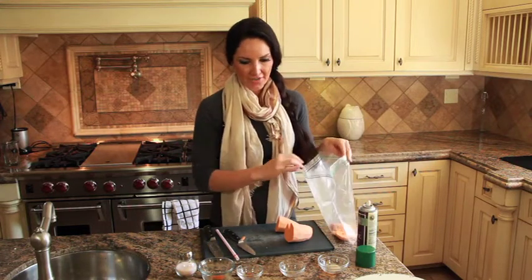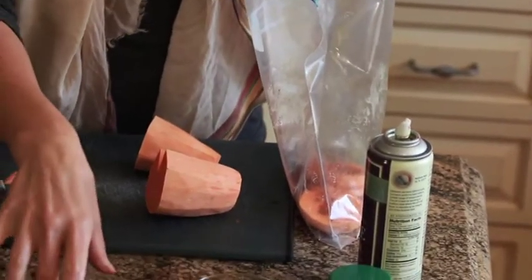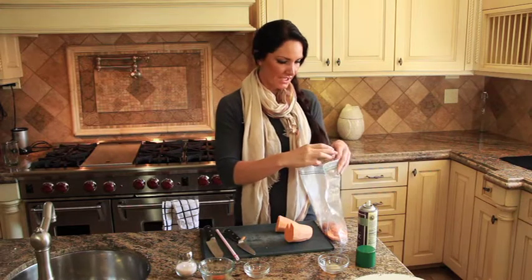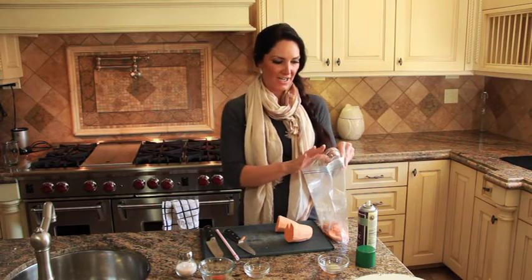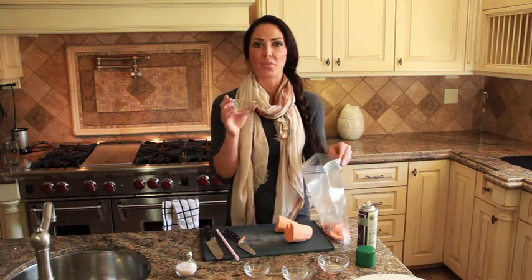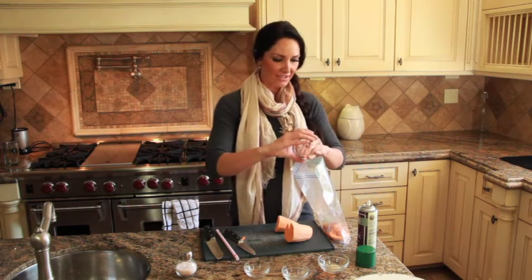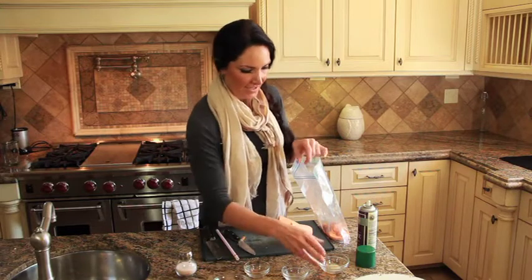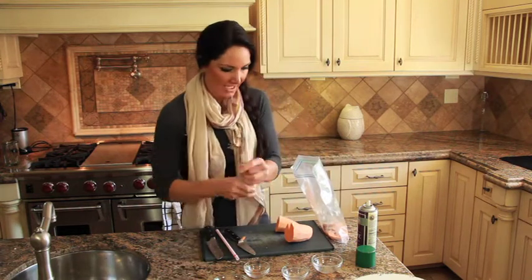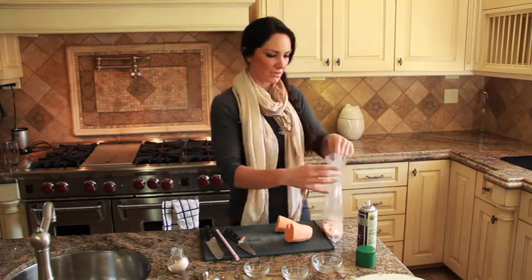Once they're coated, you're going to add your spices. We have 1/8 teaspoon cinnamon — sprinkle that in the bag. We have 1/8 teaspoon curry powder — amazing, this is where it gets really delicious. I think it tastes like fall; whenever I taste curry it just tastes warm and spicy. We've also got 1/8 teaspoon cayenne — warning, kids may not like the spice, so just do a tiny pinch if that's the case. Then we have 1/2 teaspoon onion powder, which adds a little more flavor, and salt to taste — start with about 1/2 teaspoon and go up to 3/4 teaspoon.